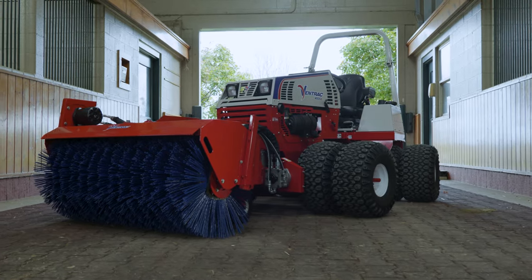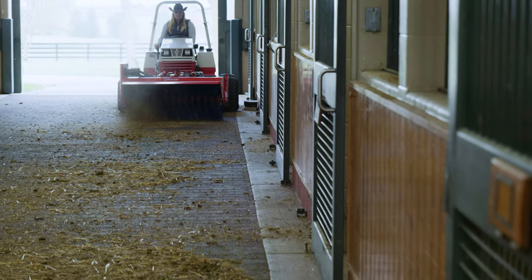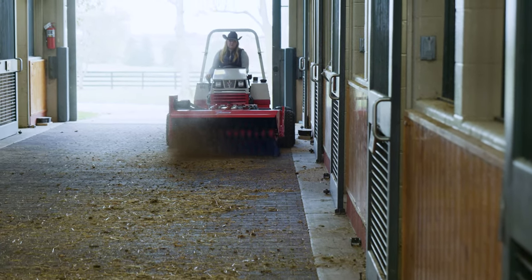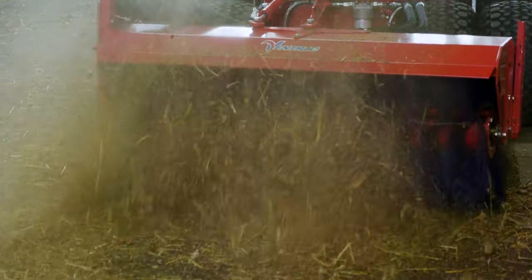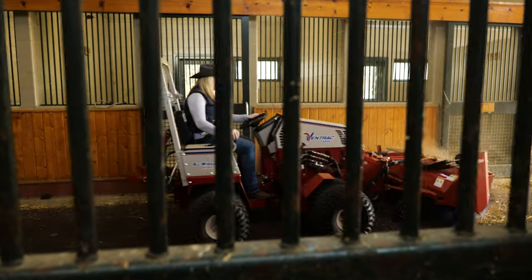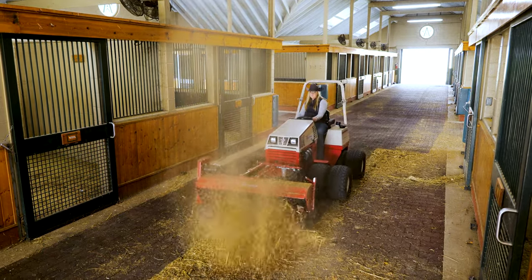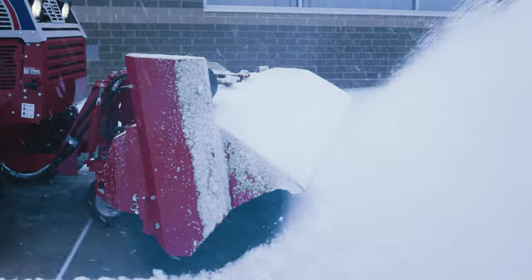This shoot took place in the fall, and because of that time of year, there was a lot of cleanup activity happening. You'll see footage of the broom working in the barns cleaning out stalls, and the reason we used the broom there is because we wanted to be hypersensitive to the area we were working on. If you use something like a metal blade or a bucket to scrape those areas out, you can get most of the debris, but if you're not careful, you can do damage to what's underneath. Since the broom uses poly bristles, it's actually able to clean better than those previously mentioned attachments, but it's easier on what it's working on too. So if you're on any surface that's more delicate than just bare concrete, sometimes the broom makes more sense to do that final cleanup. It's even an attachment you can use for lighter snowfalls.